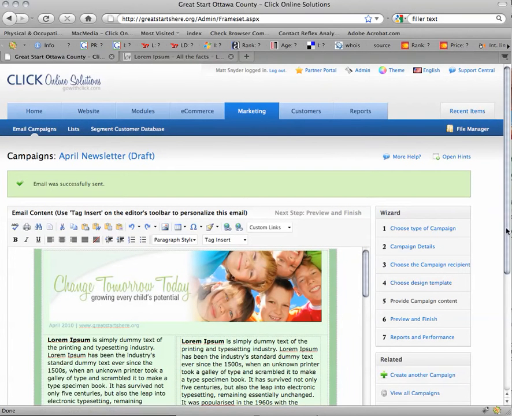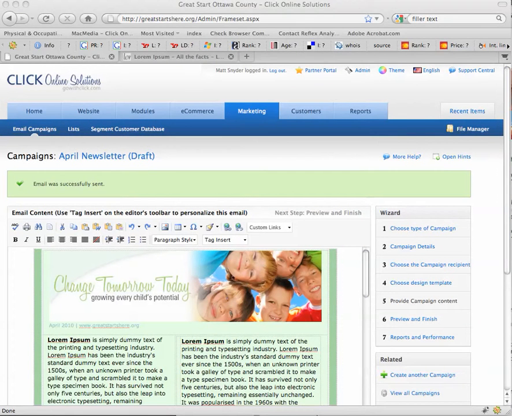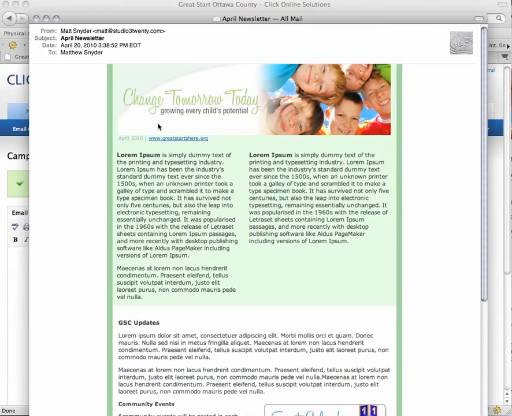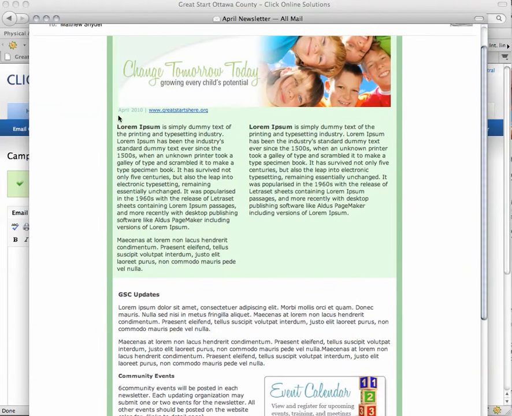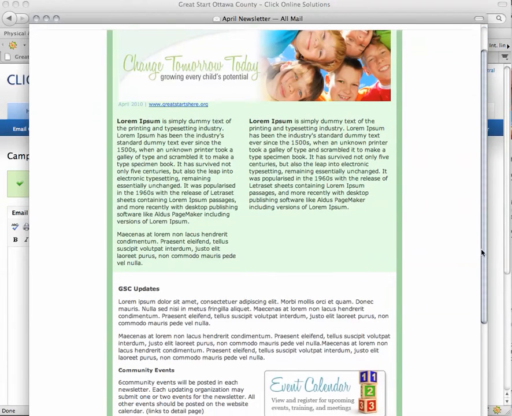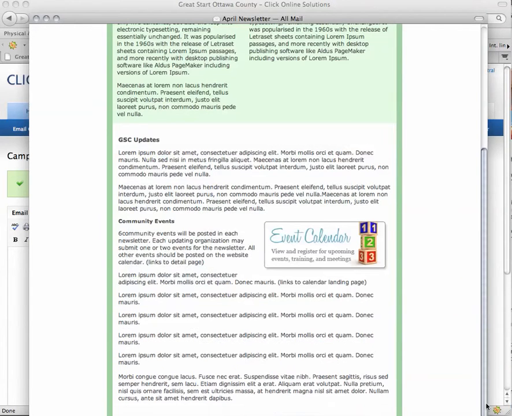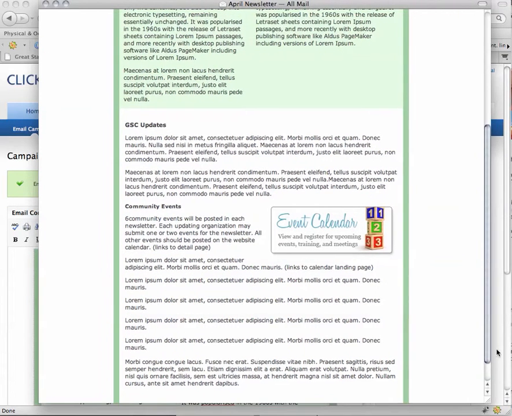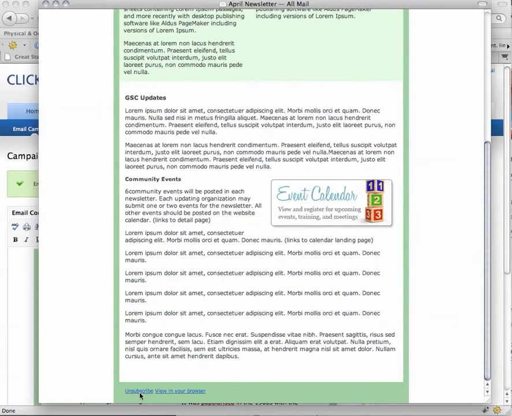As I email it, I should very quickly check my mail, and right away I get a copy of that. So here's this, and you can see the updates that I made. You can see the date, general content, and whatnot. Also notice down here at the bottom you have the view in your browser functionality as well as the unsubscribe button, which would unsubscribe someone from the website.